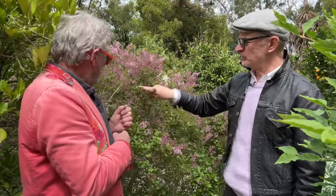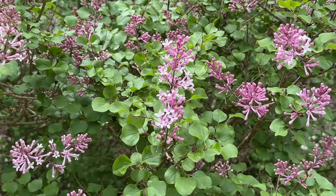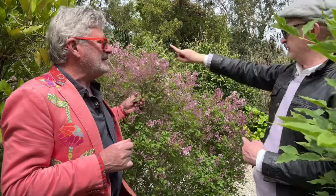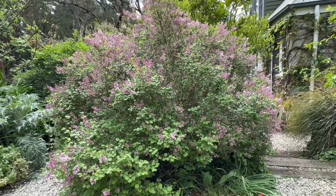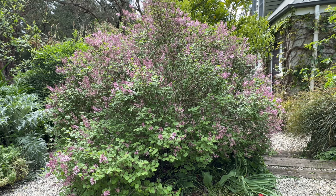It doesn't look messy at all — just a punctuation mark at the end of the return of a gravel path, a beautiful statement there. It makes a good sort of end-of-border plant without trying to be too self-conscious, without needing a narrow pencil pine or trim topiary. It's a bit more natural, but I love it.